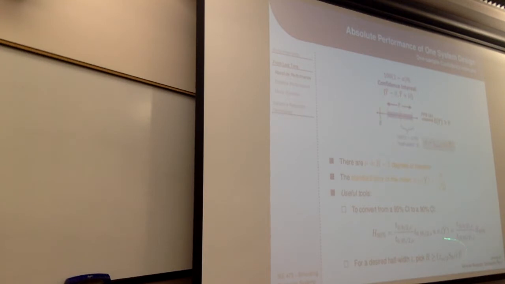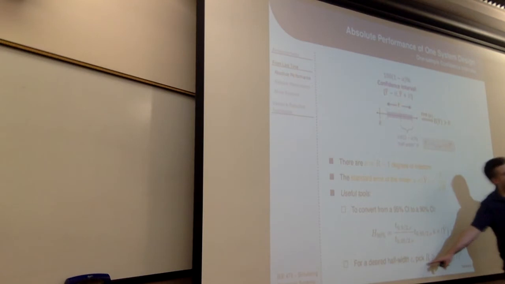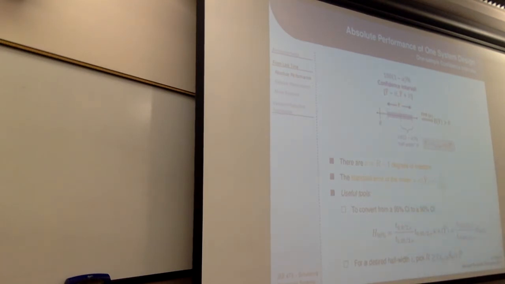The other trick that we've seen a lot in the last labs is this half-width formula: if I give you a desired half-width, you can choose the number of replications, and to make things simpler, you approximate the t-statistic by a z-statistic. So you look at the z-table instead of the t-table, and if you've got your pilot standard deviation, you can pick the number of replications, and that will allow you to narrow your confidence interval to whatever you want it to be. So that was our one sample case.